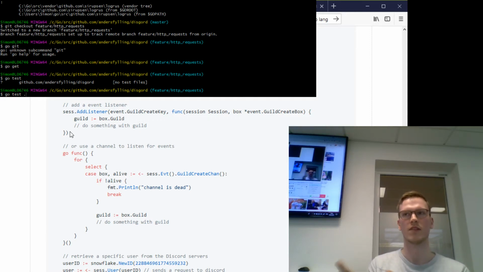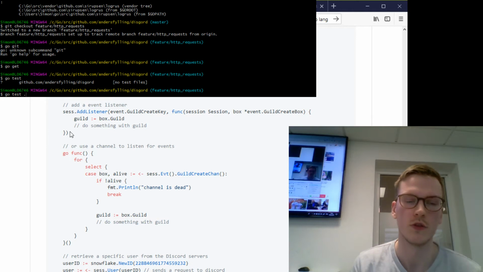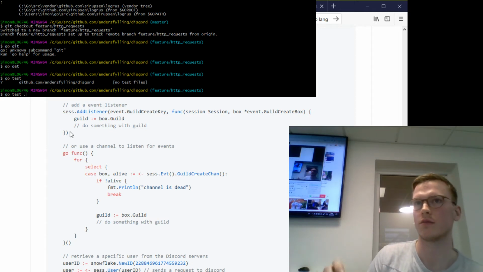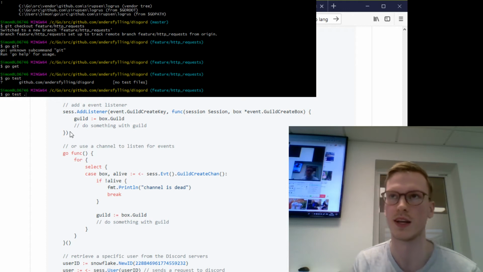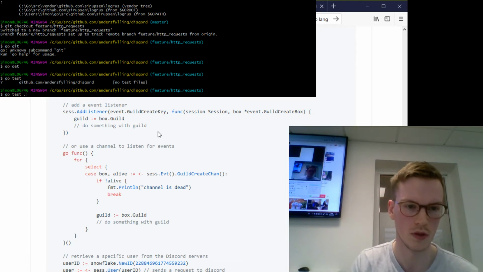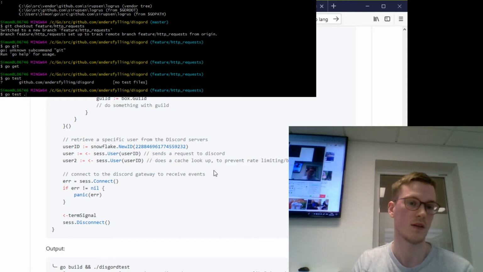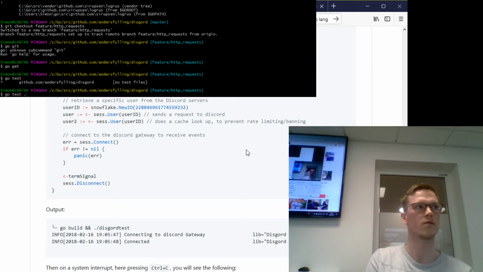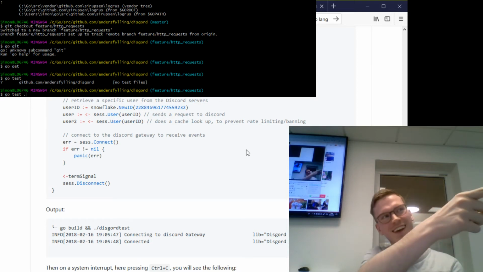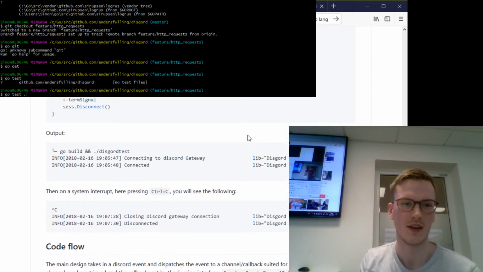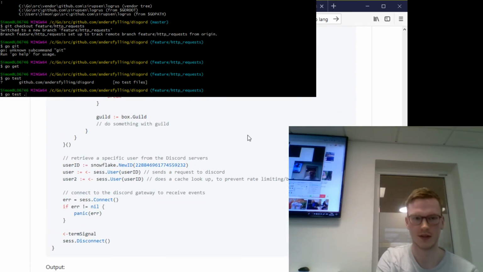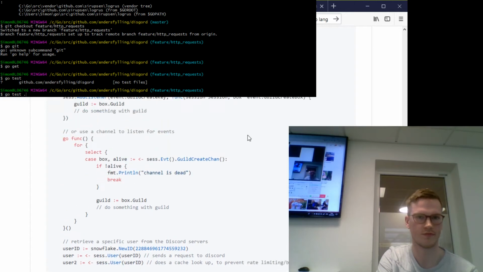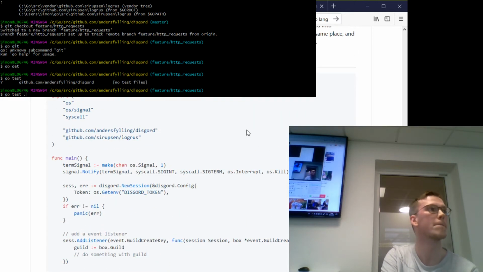This is event driven, so you do need to handle everything asynchronously. Nothing is synchronous with Discord except the REST API. And yeah, that's pretty much it. Does anyone here use Golang? Yeah, so my lib is completely asynchronous. It does mutex. So you've basically written a library to more easily create bots, right? Yeah.